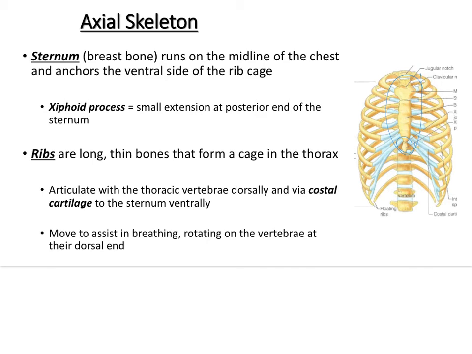Then you have the ribs. And the ribs are long, thin, curved bones that are found in your thorax, or your chest area. They articulate in the back, dorsally, with your thoracic vertebrae, and they articulate in the front with that sternum with this costal cartilage that you see here in this kind of whitish gray color in the picture. The ribs don't move much, but when you do inhale and exhale, they can sort of rotate a little bit to open up the rib cage more when you inhale and close down the rib cage more when you exhale. Most important thing here, though, is protection for those lungs and your heart there underneath.